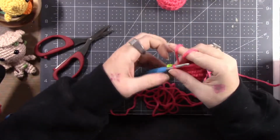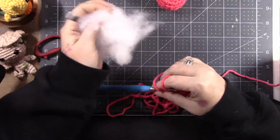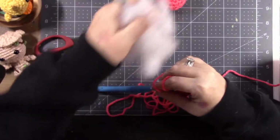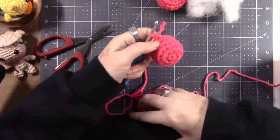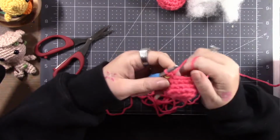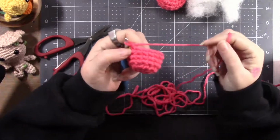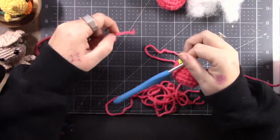The next thing that we're going to need for this is some polyfill, fiberfill, whatever you want to call it. Basically, you just need something to stuff into your ball, and I'm going to be using polyfill. You use whatever you want. If you don't have a bag of polyfill and you have an old pillow or something that you don't like and it's ugly and you want to get rid of it, rip that thing open and stuff this in here. You can also stuff spare yarn in here. The tails that you cut off of everything, if you collect those after a while, you could stuff those in here.